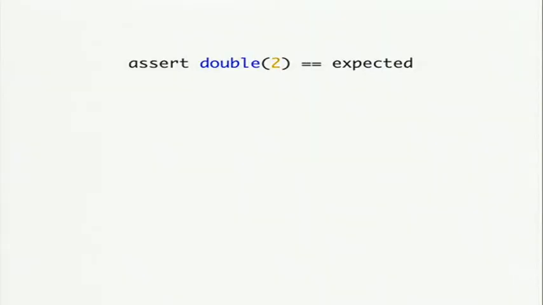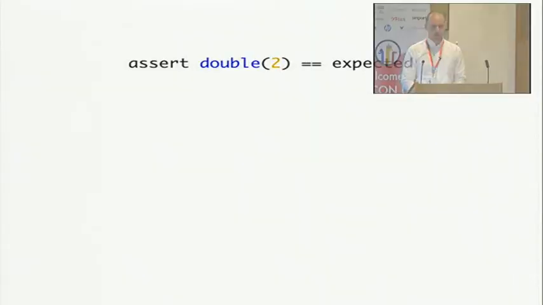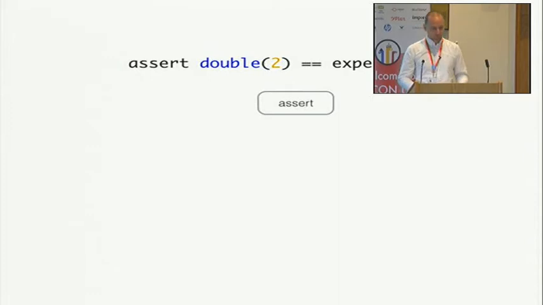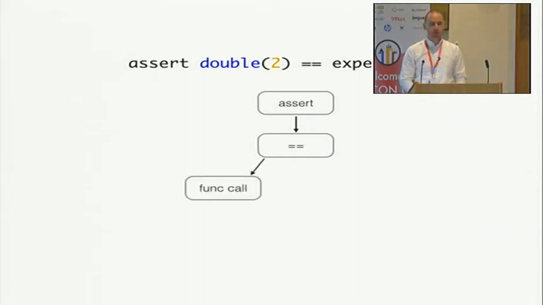Let's learn a little bit more about those abstract syntax trees. Let's consider our assert statement, because that's what we are ultimately interested in. The conceptual decomposition of this statement into syntax tree nodes will look something like that. We will have the assert node at the top of the tree, actually at the bottom because it's the root. The assert statement links to another node, which is the assertion test. In our case, it's an equality comparison. Now, the equality comparison in this case has a left-hand side and a right-hand side.